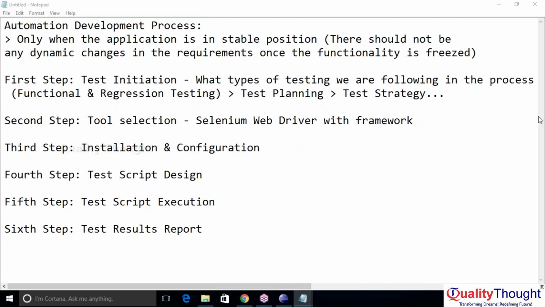Suppose your project is for 1,000 hours, so we need to calculate based on the hours, right? So efforts estimation is depending upon application and client requirement.